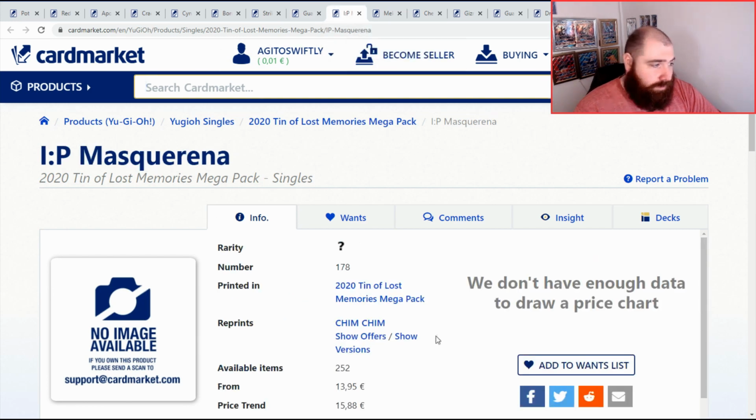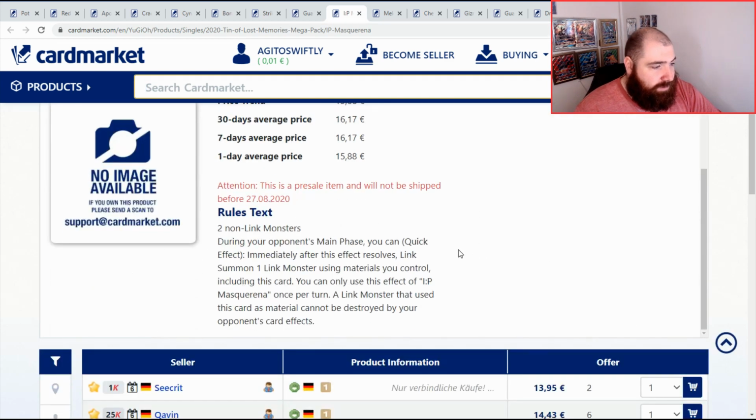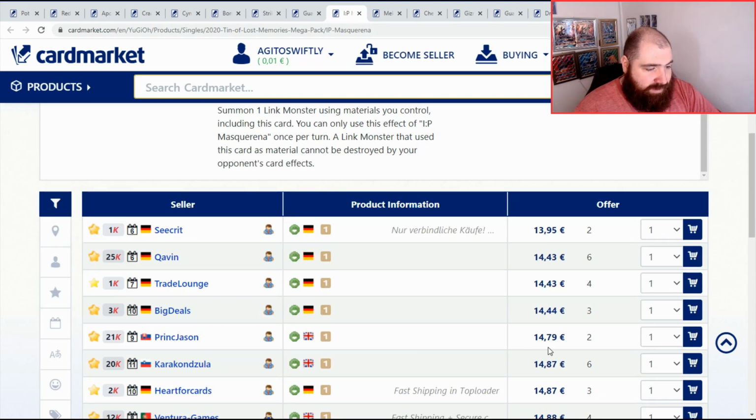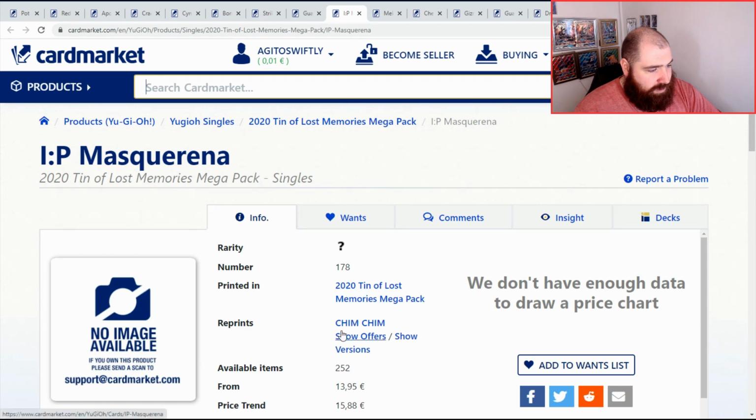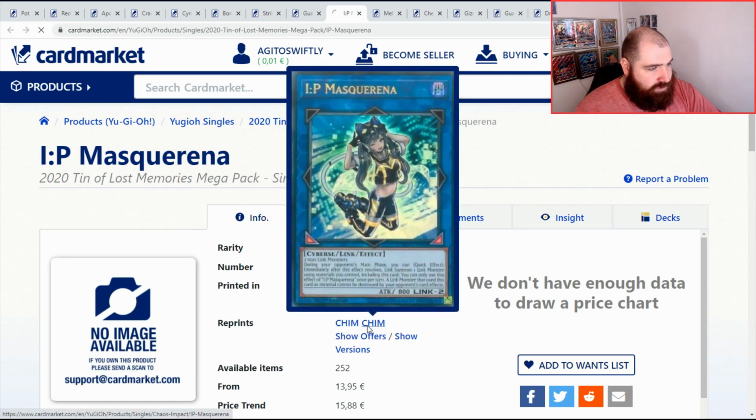No, I do. IP Mascarena. No, I think she's coming as a secret rare. My brain's been dead. I'm pretty sure she is. And price point is around about the 15 mark for English. Now, her original printing in Kim Kimmy Kim. Not the secret Starlight rare, because we can't play that one.